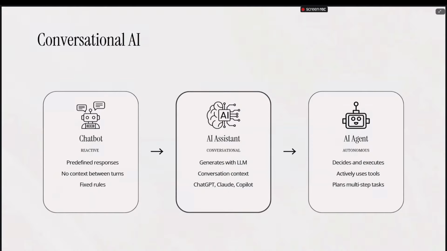You can really get a result. And then we have the AI agents, the autonomous ones. They do get instructions from you, but then they decide on the process themselves, and they plan the tasks they're going to perform. It doesn't give you an output, it actually performs the things for you. So right now we are where AI assistants are. That's where we are right now. But AI agents are coming really strongly in our future.